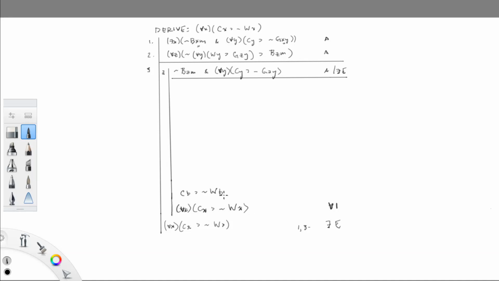Why did I put the name B here? Why didn't I use the name A or M? Those names already exist in our proof. So why introduce the name B? If you don't know the answer, go ahead and hit pause and look over our proof so far and revisit the inference rule universal introduction and see if you can figure out the answer.